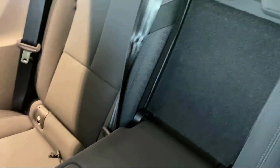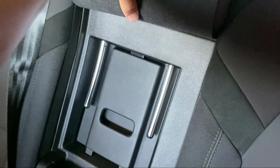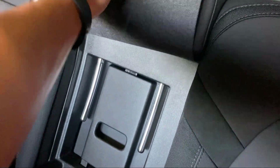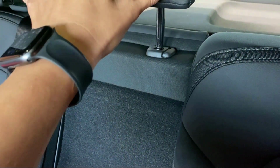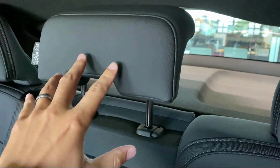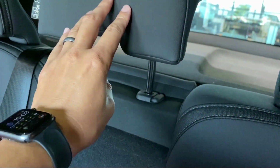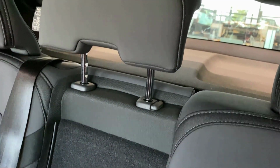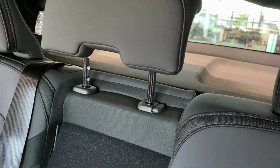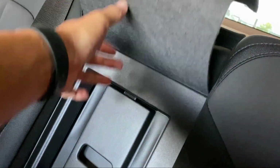Let's take a look at this center armrest directly from the Volvo. You do have this curtain for the rear ski pass-through, and what these bars are is actually the extension of the middle headrest. And again, safety. This is another important safety feature for anybody who is riding in the middle seat. You know, you have your lap belt, but being able to raise the headrest and support the back of your neck is really a key safety function. And I think it's little details like that that really show how Volvo and Polestar are committed to safety, and this is going to be a very safe car.